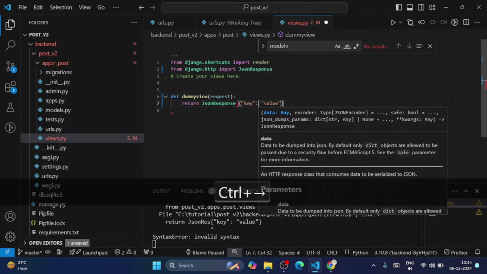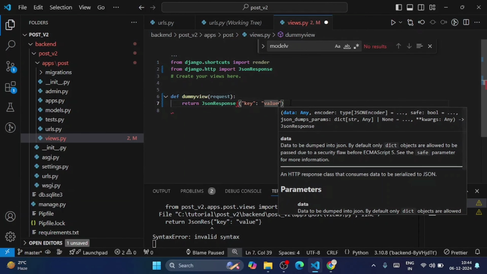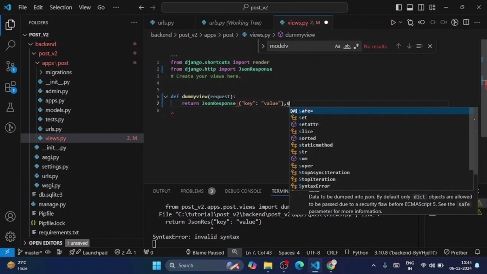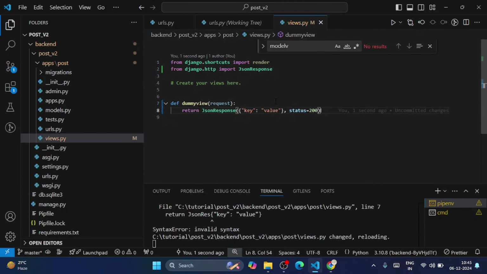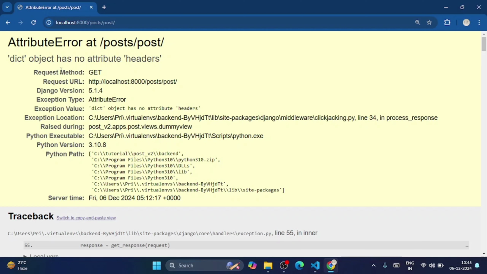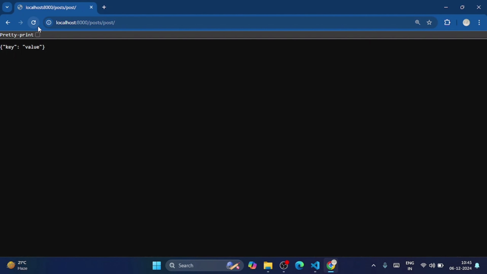It will be inside curly brackets, and then we will provide the status of it. Let's visit it and see. Yeah, now we can see we are able to display the data.